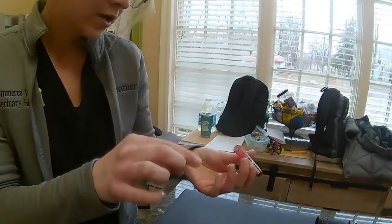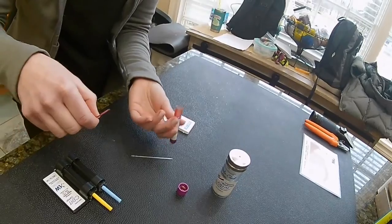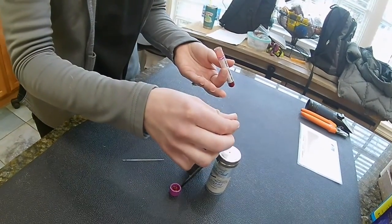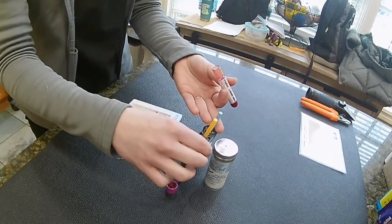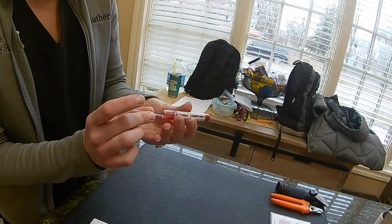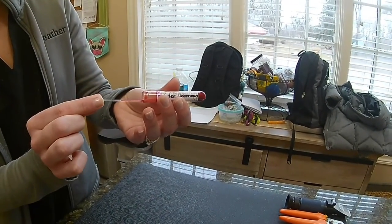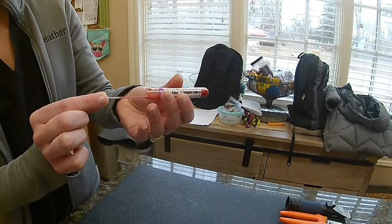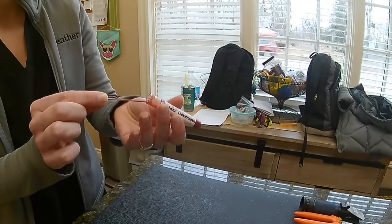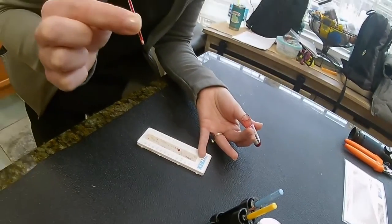Okay, so there's one. I'm going to pack it with some clay here. And then I can ideally just set that in there. Alright, we'll do another one here. Yeah, it's kind of hard to see. Move my fingers out of the way a little bit. I can make a little bit less of a mess with this one. Okay, so I got that nice and packed on the bottom.